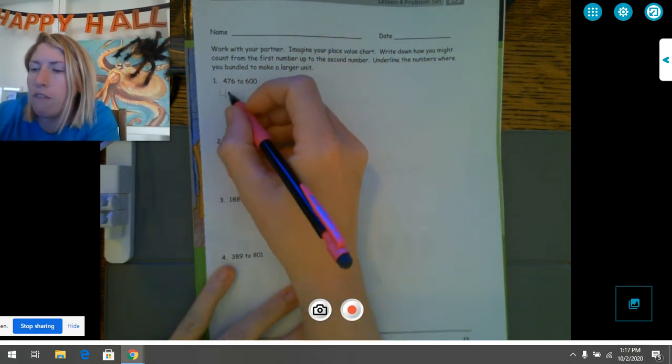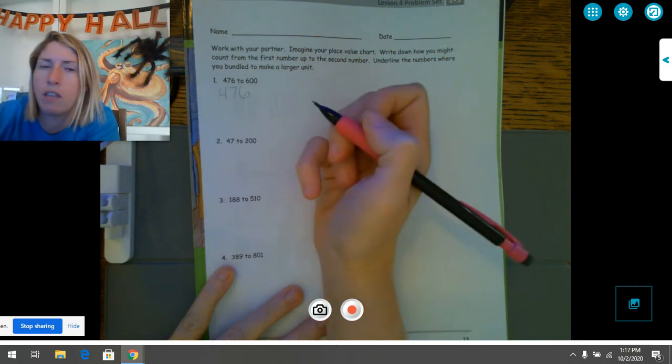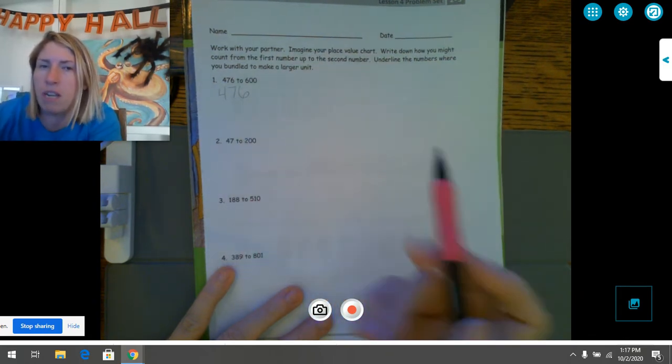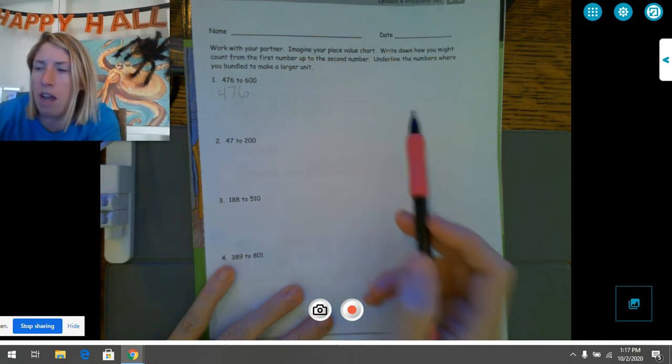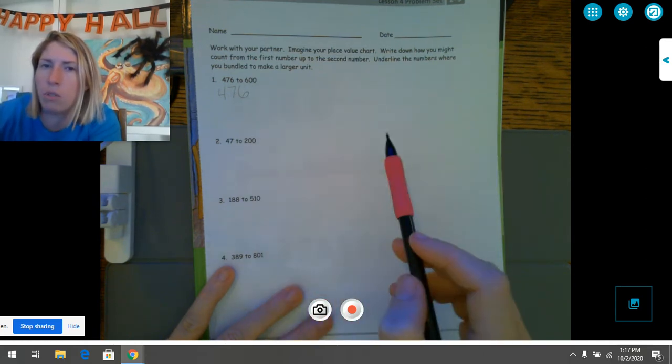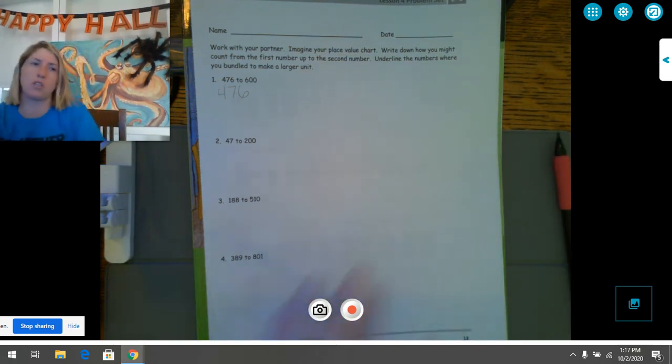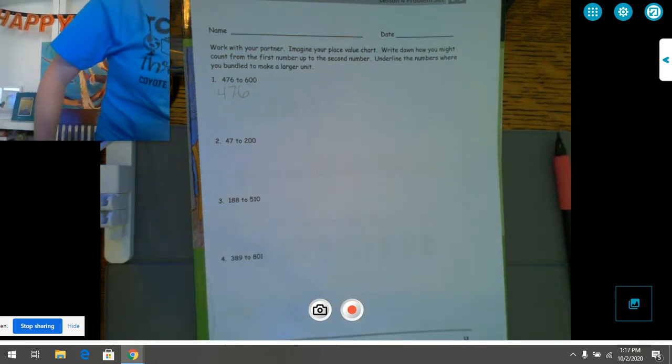So I'm going to write that first, and don't write humongously or you won't have room to fit it all the way across. Now, sometimes when I do this lesson with kids in class, it's kind of hard to keep your numbers organized and not going all over the place. So you might want to use your ruler and draw a straight line across the page there.